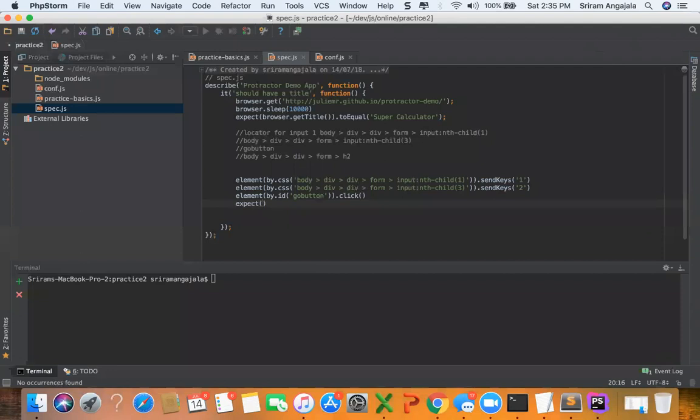So what I'm doing here is element by.css. I'm doing a demo for you only. I expect that you just practice this and give it a try. I will explain in detail, but this will help you make sure that your installations of npm and everything is smooth. For that only, I'm giving this demo.